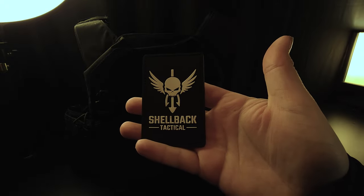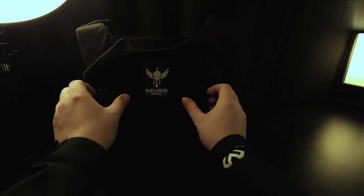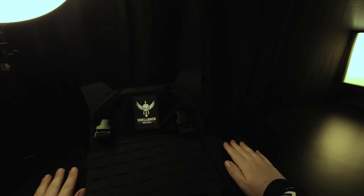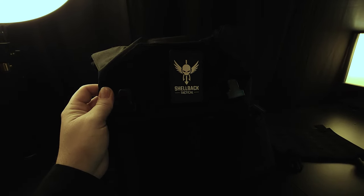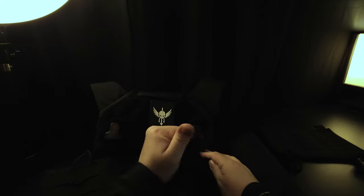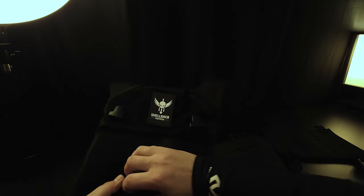Got a patch set here — comes with a Shellback Tactical patch. You can put it on your shirt, your backpack, or leave it right on there. On the front here, you got a laser-cut MOLLE placard. You can undo that, pull the bottom, each side tells you where these end, and it just comes right off. The cummerbund is velcro — you can get the option to get clips for either one side or both sides, but the velcro's strong enough.